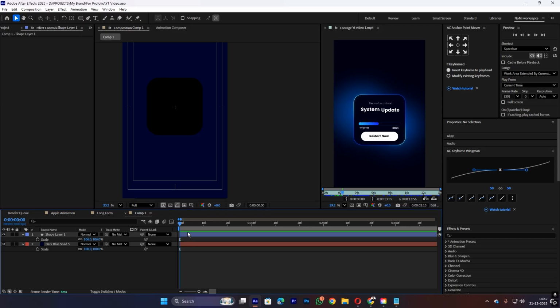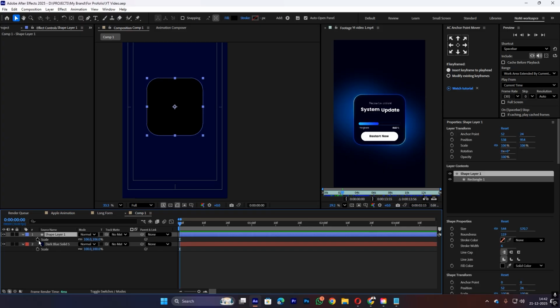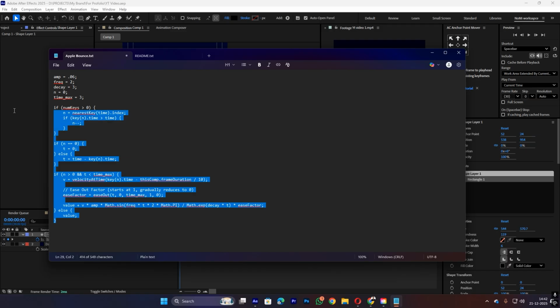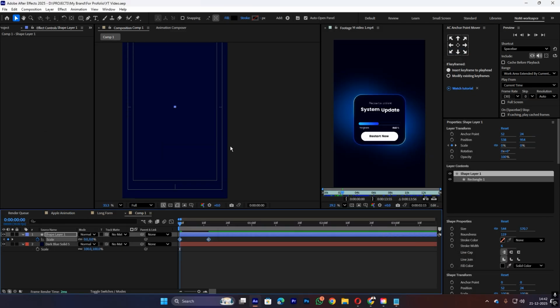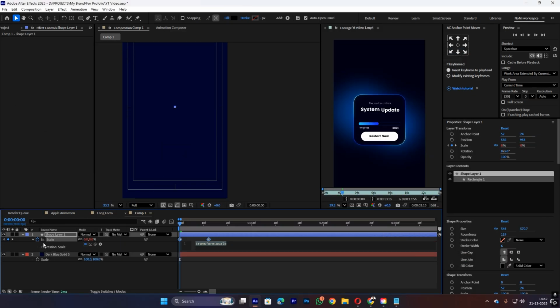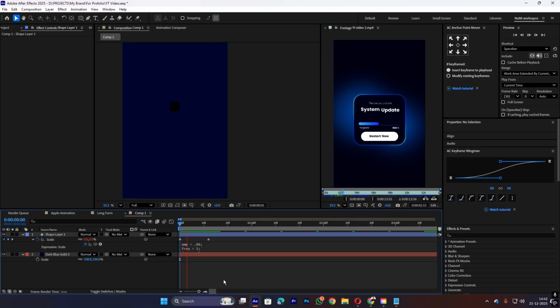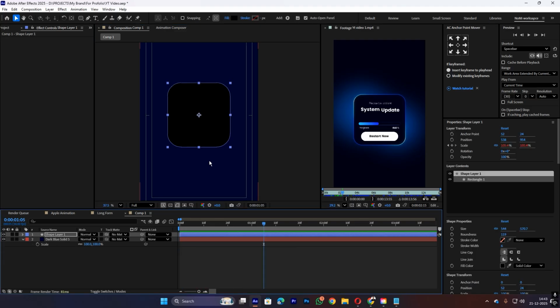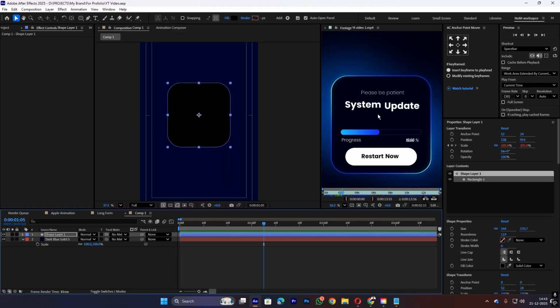After that I keyframe the scaling here. After here, okay, I want it to be 0 at that point. Now simply here's my expression. I copy this expression, press Alt, and paste it on scale. You see now it shows a movement here. Okay, perfect smoothness. Now we go with our second step.